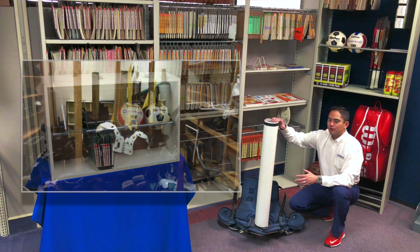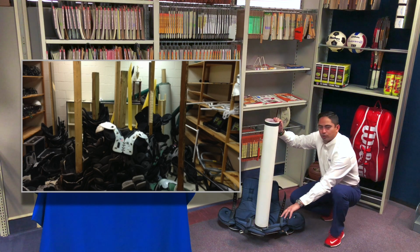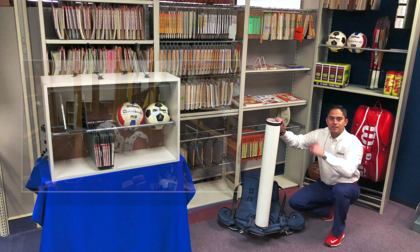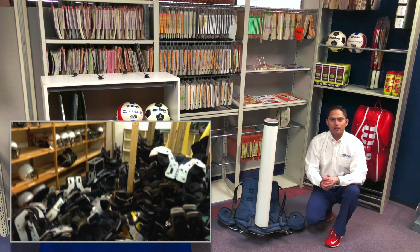So what we've got here is a mock-up of a 4x4 wood post, just like you see in the picture. And so what that is, shoulder pads stored upside down, stacked as high as they can go, and probably all over the floor. But let me show you how we can do it.